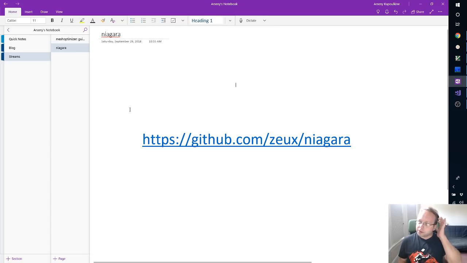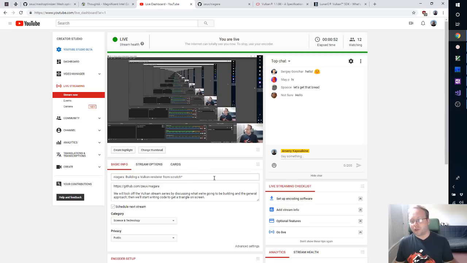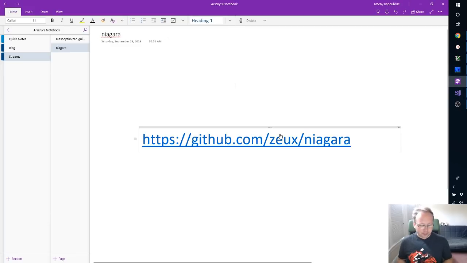So we will be writing a Vulkan renderer from scratch. My stream title said from scratch with an asterisk. This means that we will not be using any Vulkan libraries, but we will be using some libraries that aren't about Vulkan but help us actually progress. So we'll be using GLFW to create a window. We'll be using GLM at some point to do math, and a bunch of other libraries like this. We'll be using some profiling library that I haven't decided on yet, but we will try to write all the Vulkan code that we need ourselves.